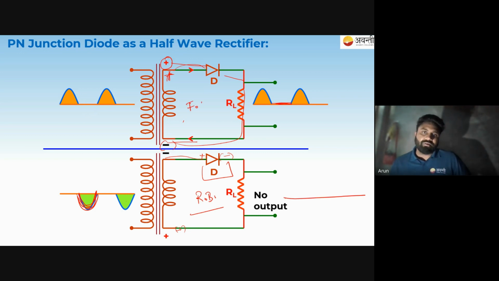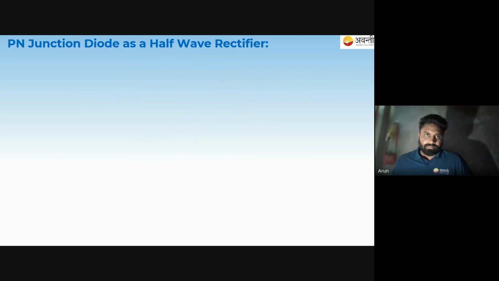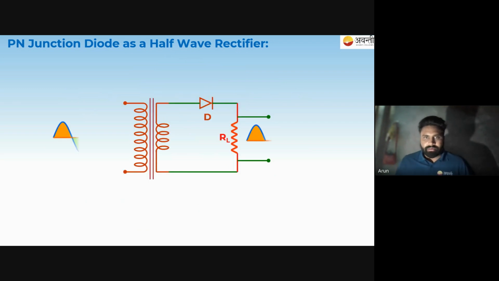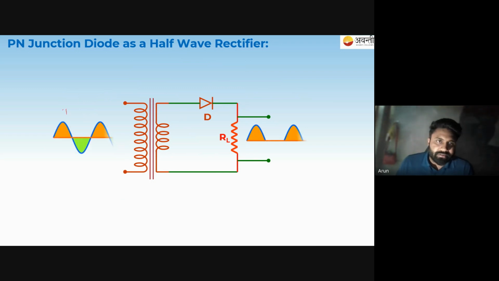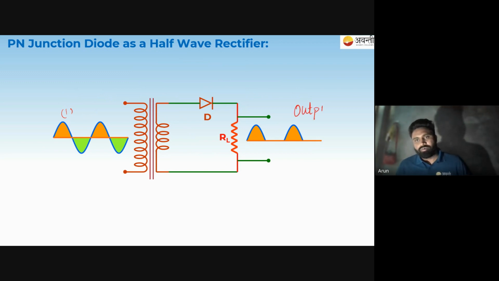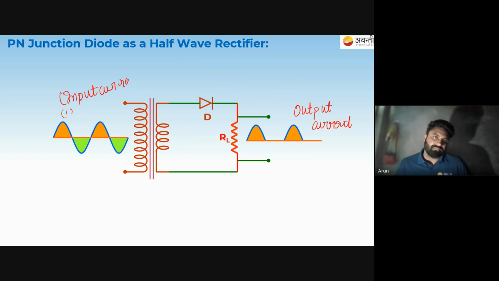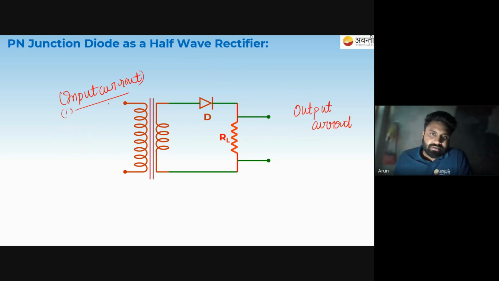And in this condition, the diode is forward biased. Okay. Now, if you will see the complete cycle, the animation you will see again. Here the alternating current is going on from the source, and here you will have the output current. This is output current, and this is the input current. Okay, got it? Again you will see the animation of it.